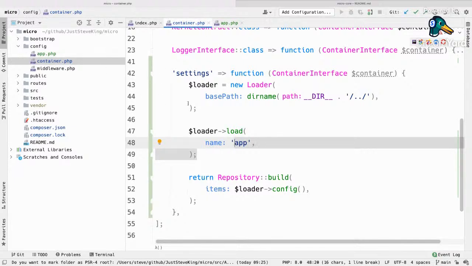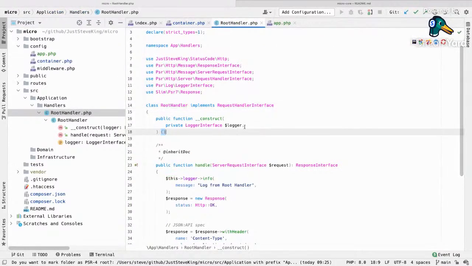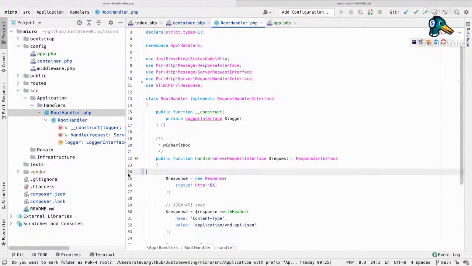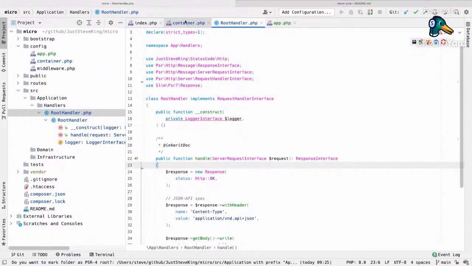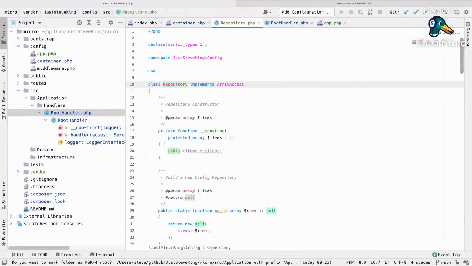So at this point, let's go back to our root handler. This is a good way to test if it's going to work. And we could just say, okay, let's just inject, instead of a logger, we could just use, has this got an interface available?